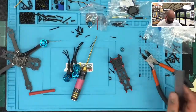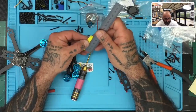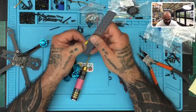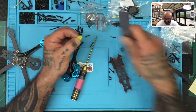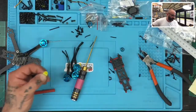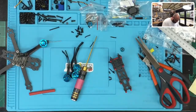So let's see what we have to use for that. Now, if we look at a standard heat shrink size, it's gonna be about 45. So I'm gonna go ahead and cut 10 millimeters. I'm gonna cut this down to 35 millimeters, okay, just like that. Actually, I think I wanna use a different color, but you know what, for right now, let's use this and we'll call it a day.